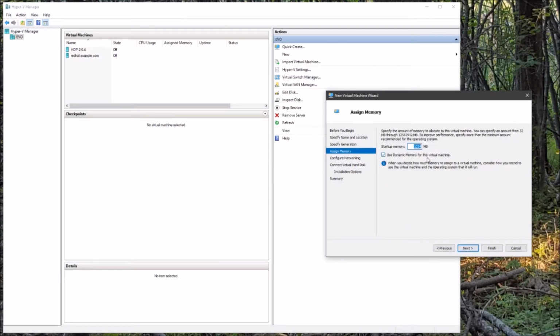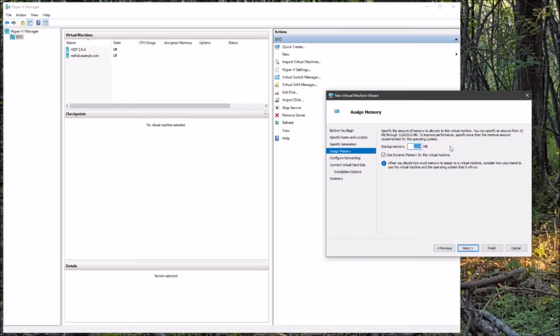Next up, we want to assign a certain amount of memory to this machine. So again, this is getting sort of physical memory access, meaning you can't over allocate past what you actually have, but I believe this version of Hyper-V has support for up to about 128 gigs of memory, which is pretty nice. Possibly more, actually, looking at this. Yeah, it looks like you're at 64-bit limits now, which is great. So in any case, I've got 16 gigs on this machine.